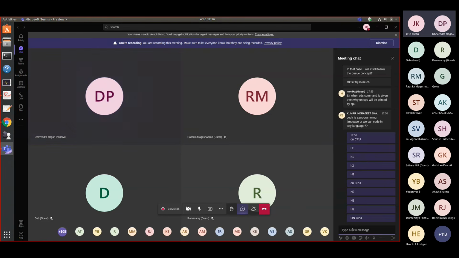But mostly you will be seeing the first one, on CPU, H1 and H2, because generally CPU is very fast. It launches, meaning it pushes the kernel into that stream or that queue, and it moves on very quickly. It doesn't wait for the kernel to finish unless we have placed a CUDA device synchronize. Okay. Got it. Thank you. Okay, then I'll move back to the slides.